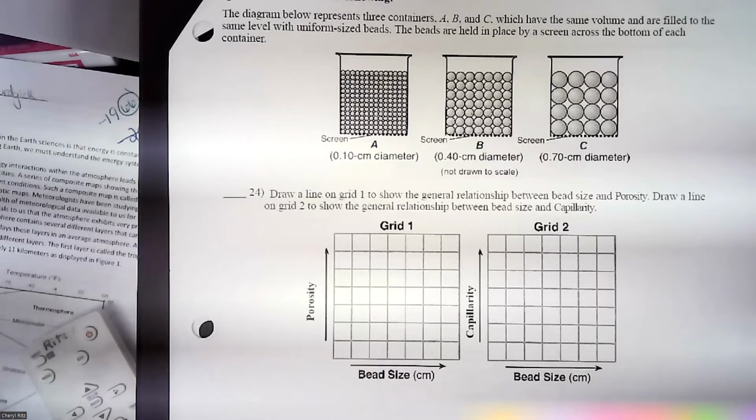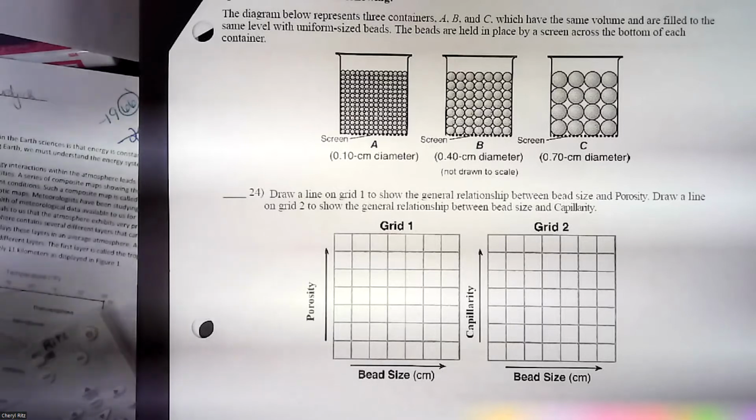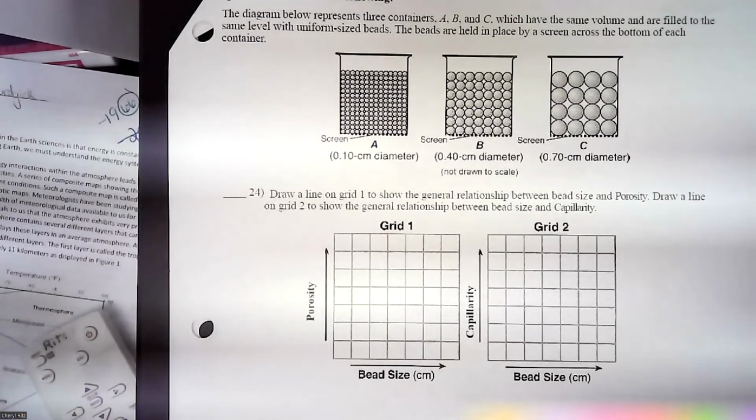This is different than what I used to do. This is good, especially for anyone who's failing. Guaranteed passing by doing this. Even if you're passing, but you still want to boost that grade up a little bit, guaranteed 10 points higher. Yes, it's a little bit of work, but I really recommend everyone doing the test corrections, especially if you are on the verge of failing the year. So if that's you, redo the test corrections, please.